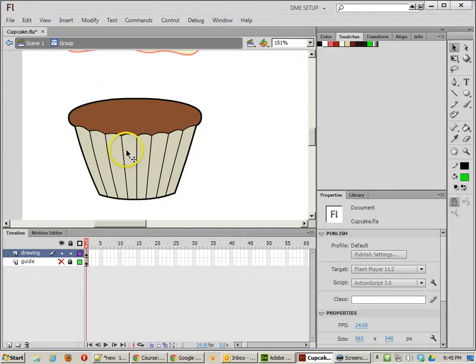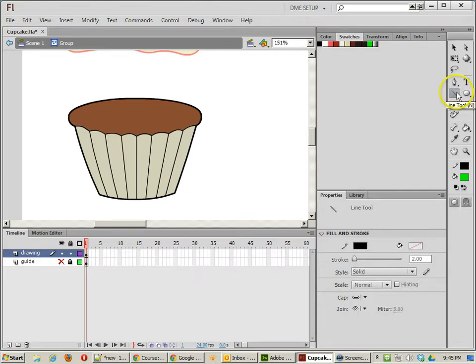Now, in order to apply cell shading, we need to imagine that there's a light source over to the side over here, and I'm going to imagine it's on the right hand side. And so that means that the left hand side of this object is generally going to be a different color. So we're going to do a line that bisects some of these areas and makes that color change.